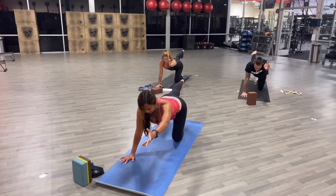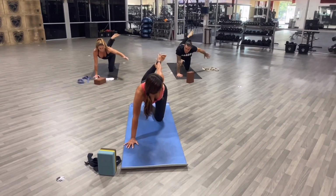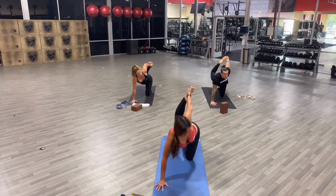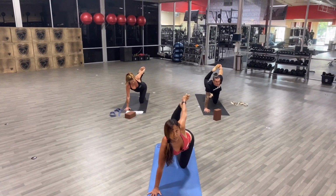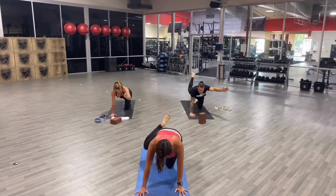Stay here, pause. Either keep this extension or option to bend. Bend the leg, grab the foot, and then push foot into hand. We do this a lot, but it's a really great stretch for the chest and the hip flexor. Good. Carefully release. Send the hand down, send the knee down, just switch sides.